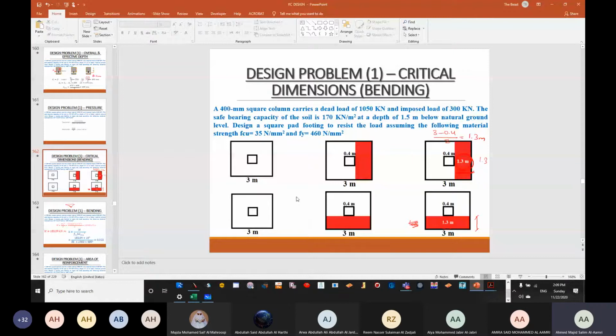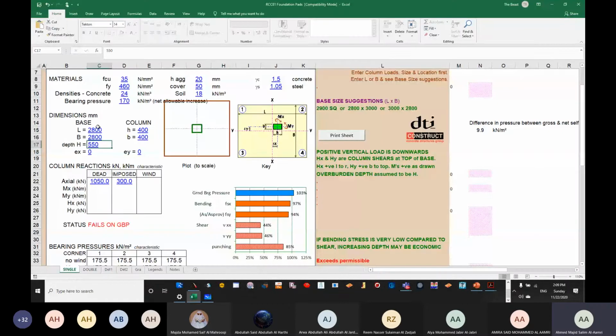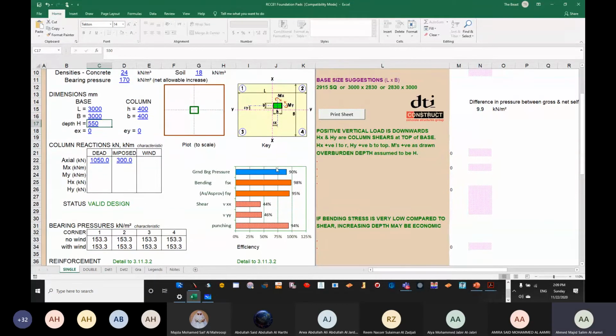If we divide the loading by this particular area, it will give you something higher than 170. So once again, according to the given data, it tells you the approximate area to be used. According to that, you will see whether your design is safe or not. If your design is not exceeding 100% anywhere here, it means that your design is safe.